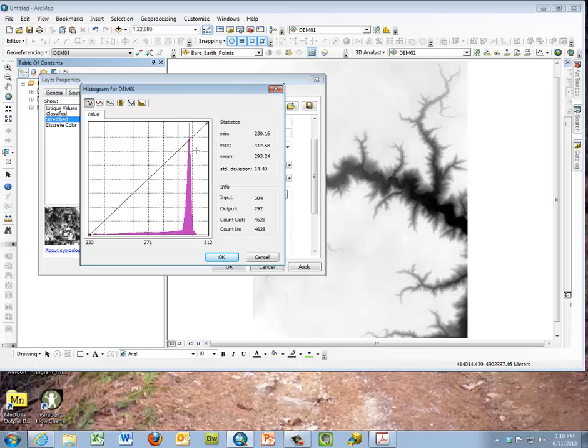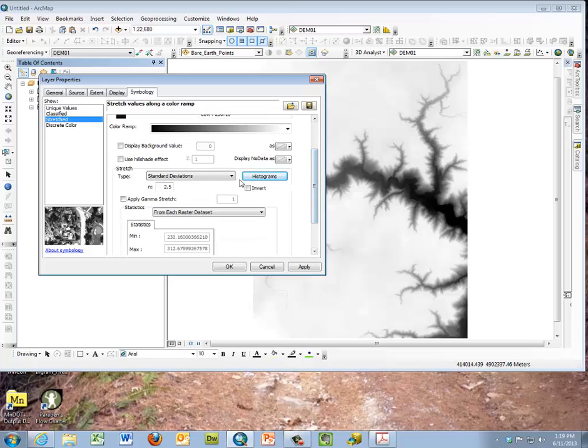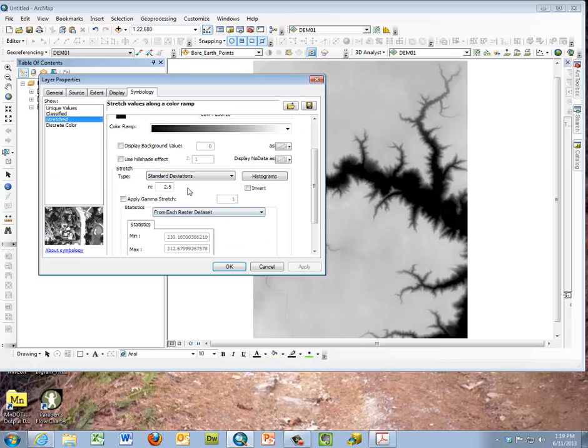You can see the vast majority of the points. So you could get an idea of how this data is distributed, and you could stretch that over one standard deviation or two standard deviations, and you get an idea of how increasing the number of standard deviations you stretch it across changes its display.